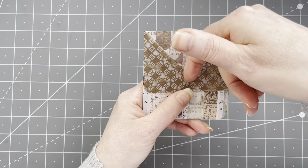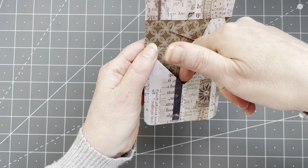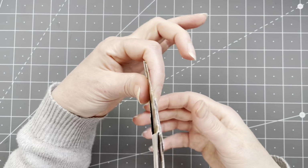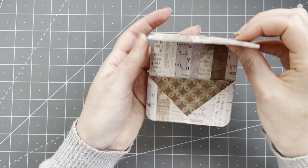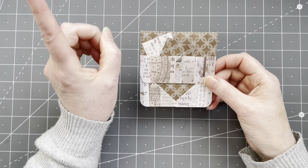I have a pocket here, which is actually sort of the flap. When you flap it open, I have a pocket here and a pocket here. Things will fall out unless you do this and flip it over. Then you have a pocket here and a pocket here and a pocket here. So 1, 2, 3, 4, 5 pockets. 5 pockets, 1 sheet of paper.